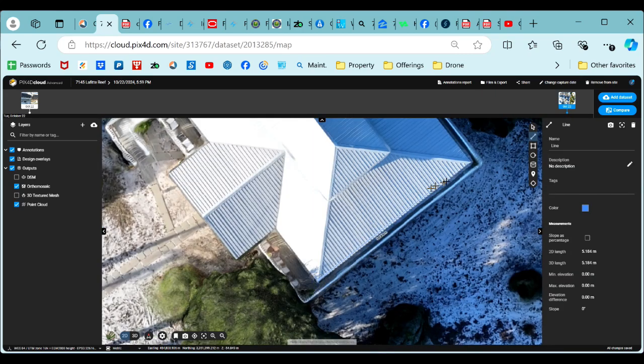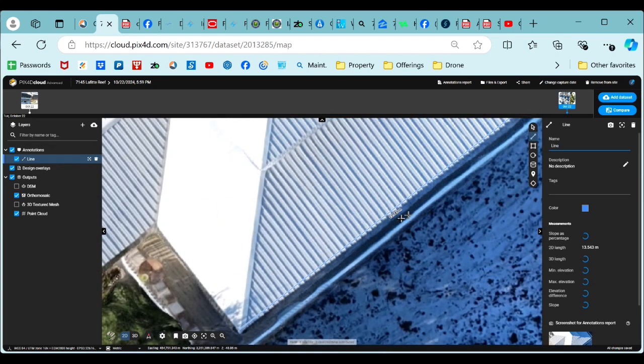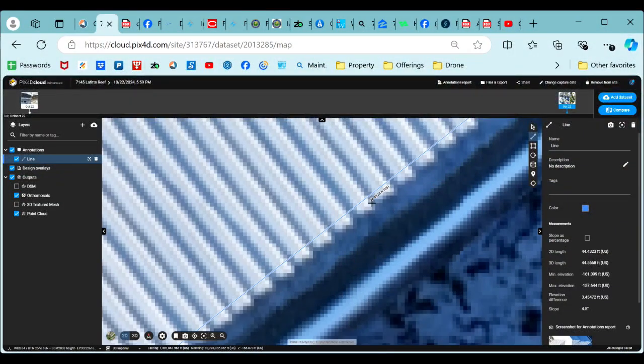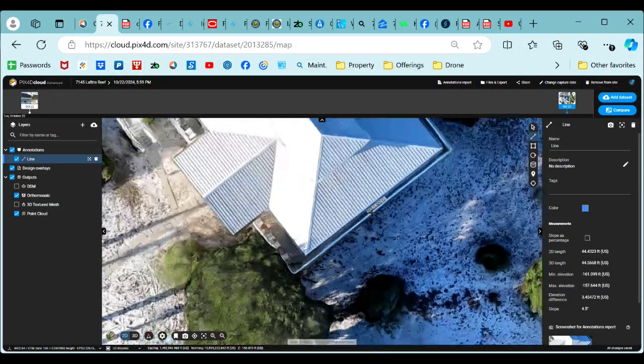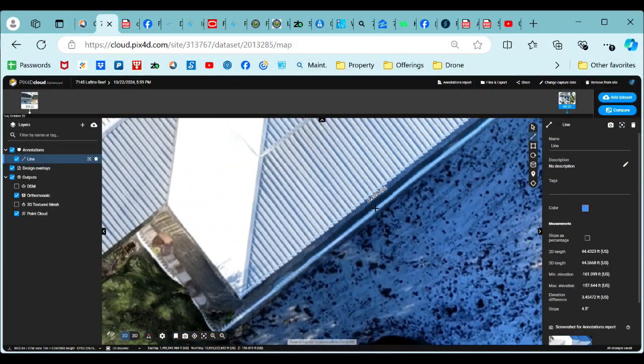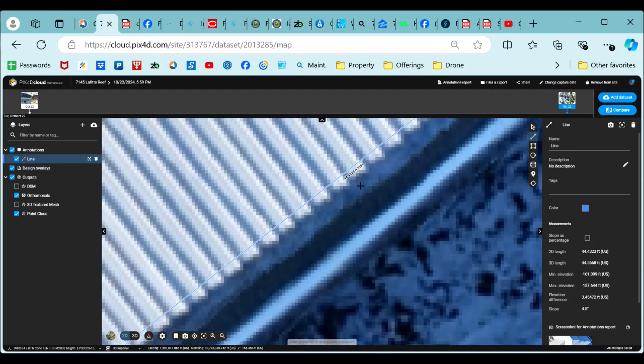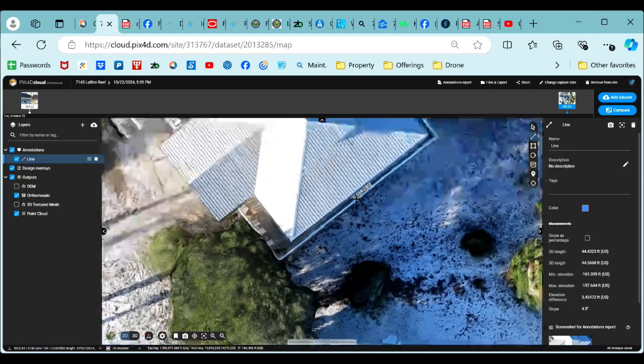For example, if I do this, I'm going to know that line right there, and this is in meters right now. So I'm going to come down here at the very bottom, you're going to see a little thing that says metric. You can switch to imperial or US imperial, and now that's going to convert to feet, right? So now you can see that measurement. We may be able to adjust how big those measurements show up. It's just in settings I'll have to play with.